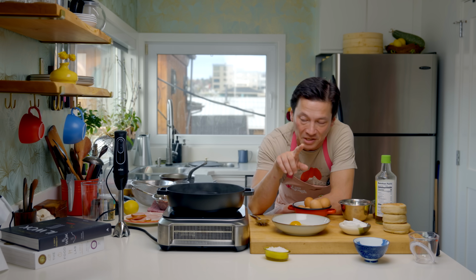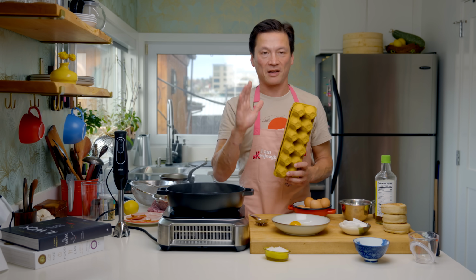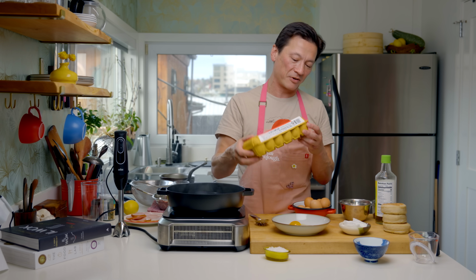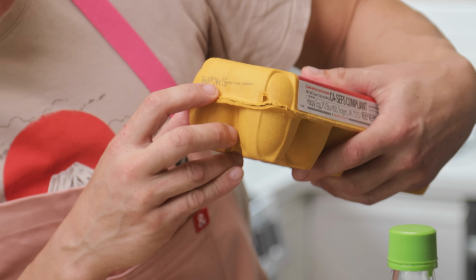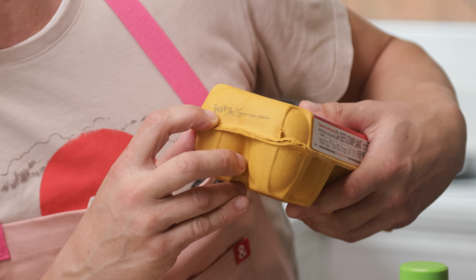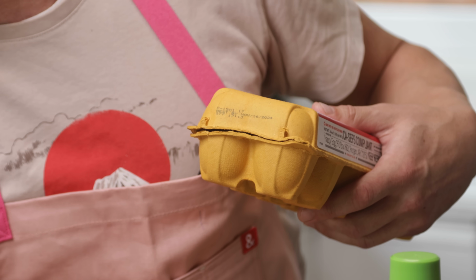So what you want when you're poaching eggs is pretty fresh eggs. The way that you tell how fresh your eggs are, first of all, if you can get it straight out of the cloaca in your backyard, that's better, or your neighbor's backyard. But if you're buying them from the supermarket, you got to look at this really tiny number here. You're not looking at the sell-by date. What you're looking for is this 3-digit number. It'll be anywhere from 001 to 365, from January 1st to December 31st.